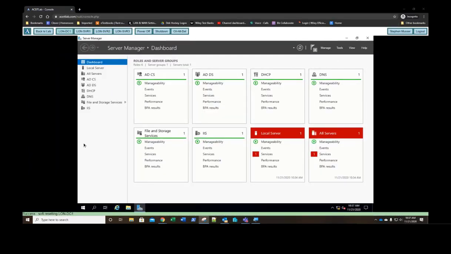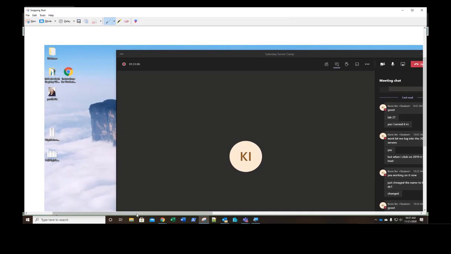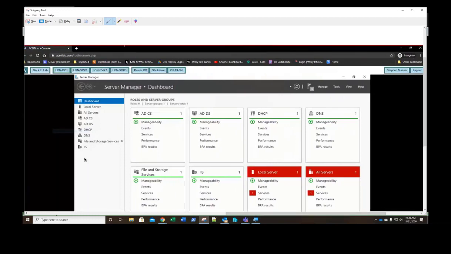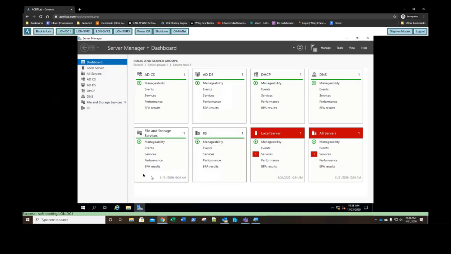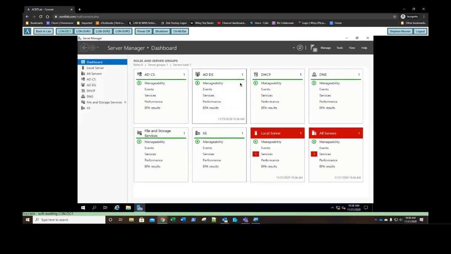Just so you know, here's what it looks like in the snipping tool. Like I said, this did both of my windows, but that's how it appears in the snipping tool. You don't need to, but you can just say copy and then paste it into your Word worksheet. If you want to save for records, you can click File and Save As, and you can save these screenshots for future reference. I'm not going to save this. So we can get rid of that.